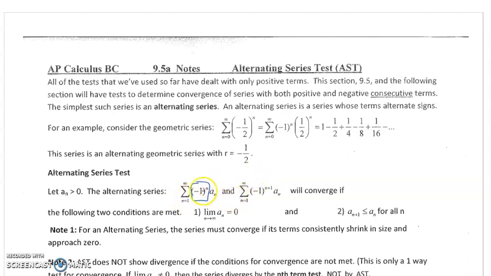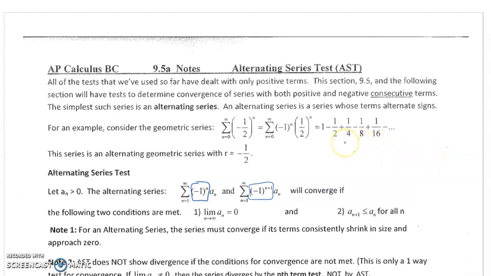if we wanted to start with a negative term, or -1 raised to the n plus 1 if we wanted to start with a positive term. Doesn't really make a difference how we deal with them. Doesn't matter whether we start with a positive or a negative. We deal with them the same way. Okay. The idea behind these is we keep on bouncing back and forth, but getting closer and closer and closer to a converging value, if in fact it does converge.